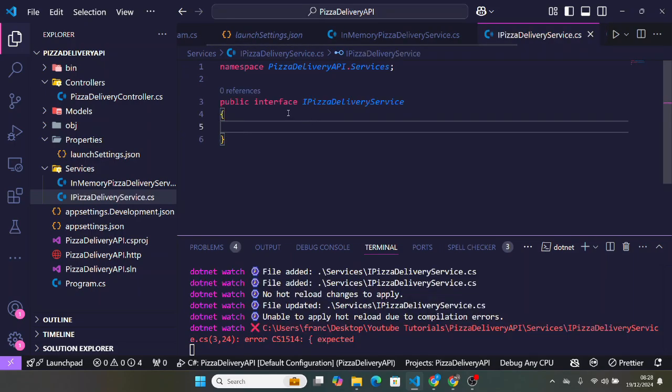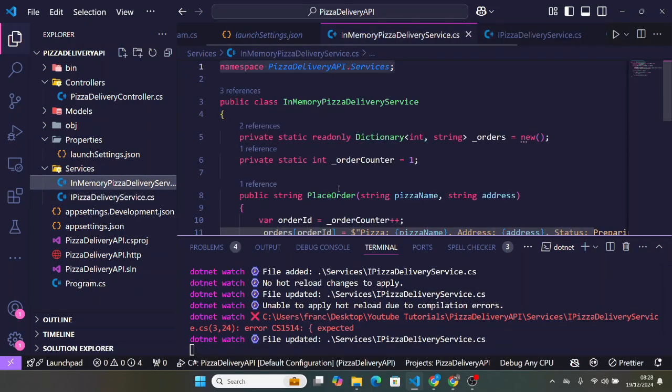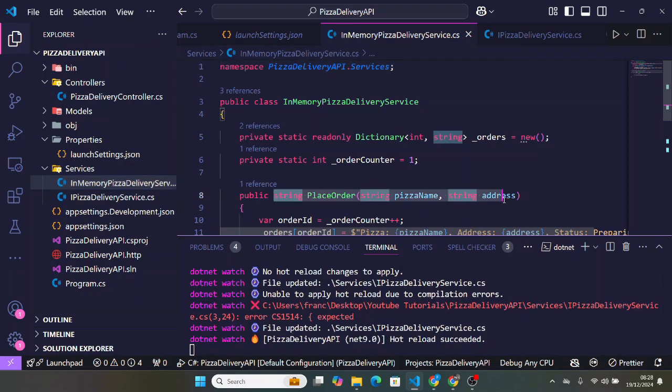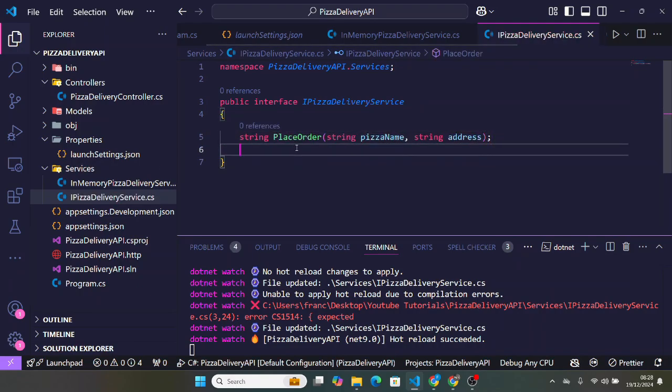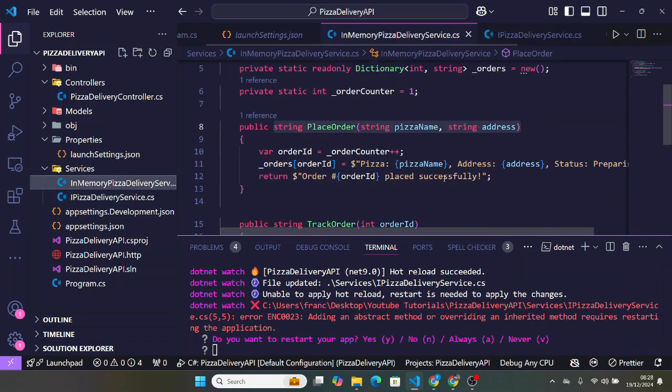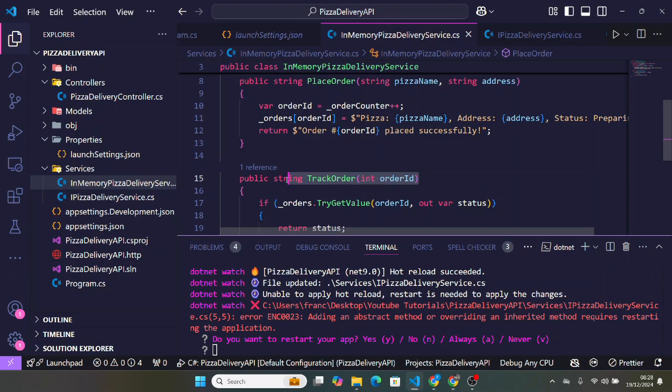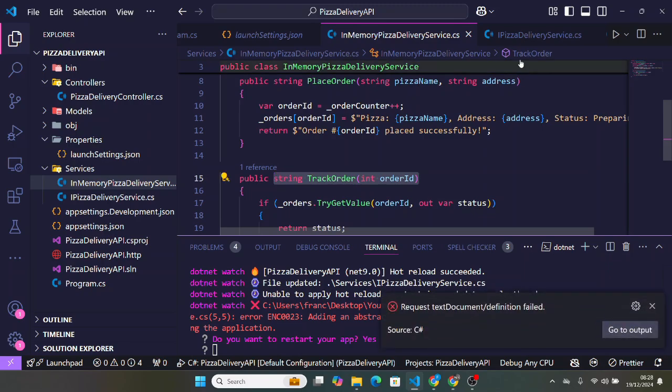Then we are going to define these two methods that are needed for all the delivery services. One is for PlaceOrder, and another one is to TrackOrder. So we have this in our code.